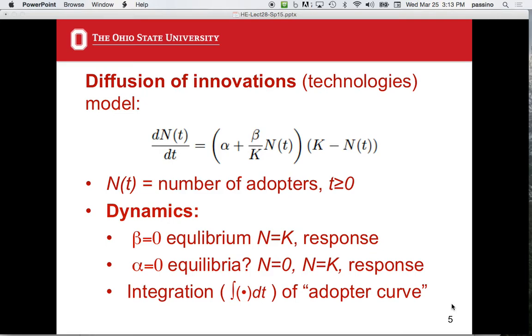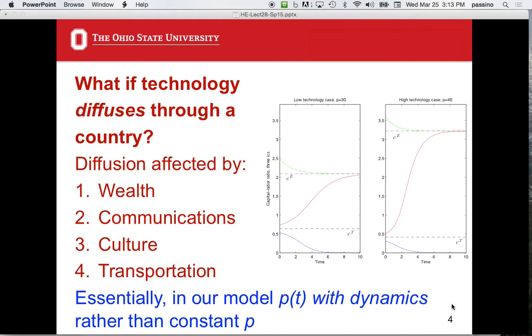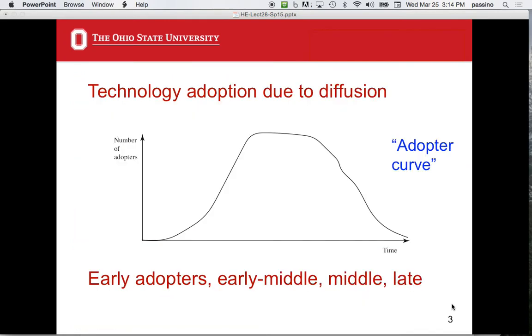In the end, what does this guy look like for typical cases? It's simply this—it's just a curve that goes like this. You say, why is that? Go back here to the adopter curve and integrate it. If you run this through an integration, you just start summing across here. What happens? Can you envision what's going to happen to the sum? The integral is the sum. What's going to happen to the sum? What shape is it? It goes up just like that.